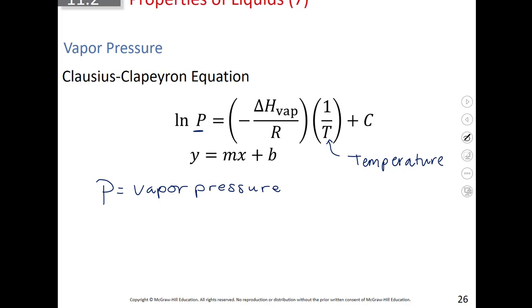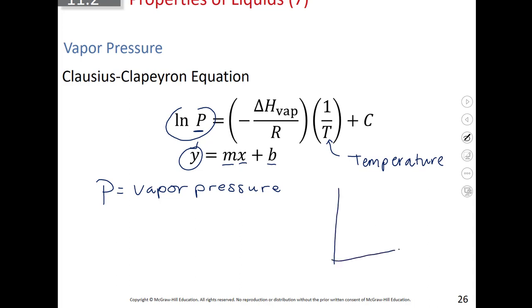If you look at this, we can consider this like natural log of P, y, and then y equals mx plus b. What does that use to describe? Well, m is the slope, but it's used to describe a what? Slope-intercept line. It's used to describe a line, right? So m is the slope, x is the what? X, not the x-intercept, but the x variable, the independent variable here. And then b is the what? When you're drawing a line, the y-intercept.